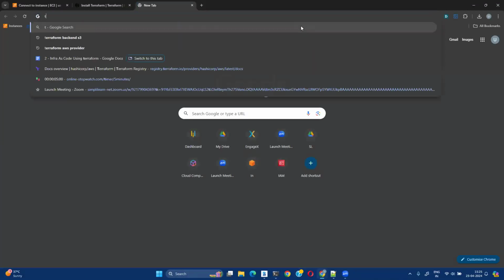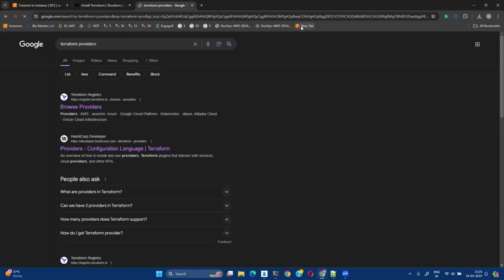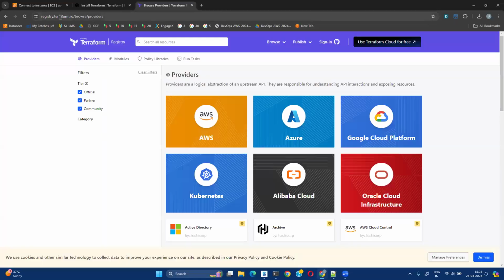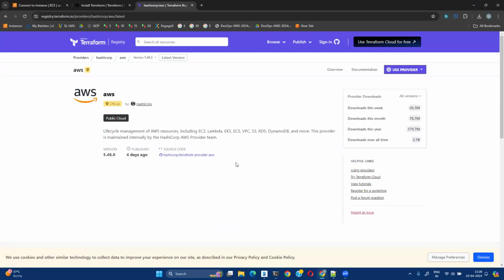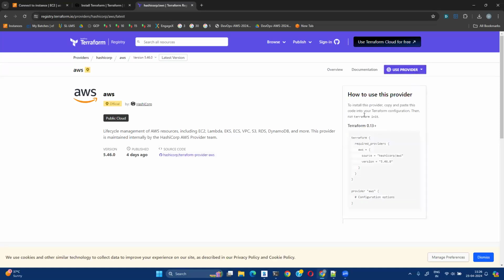So let's go to Terraform providers. If I look for Terraform providers, the first link is for a service called Terraform Registry. This is where Terraform stores all its providers and other shareable binaries or artifacts. So we have the providers here, and the first one is AWS. Let's take it. I'm going to take you through a bit more on this, but right now we want to use this provider. It says, just write this code in your Terraform file, and you are done. Just this code, right?